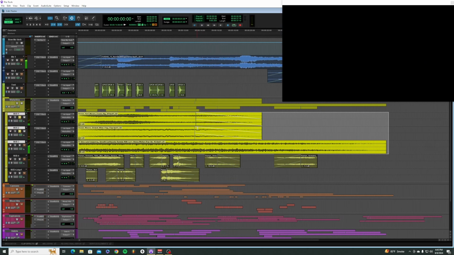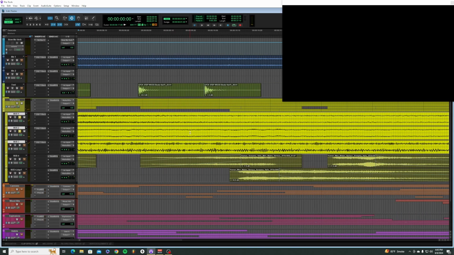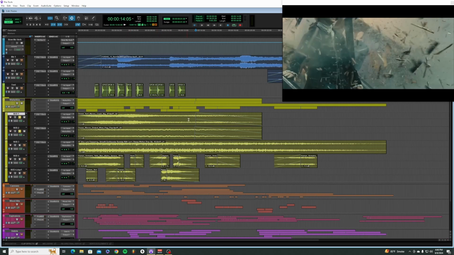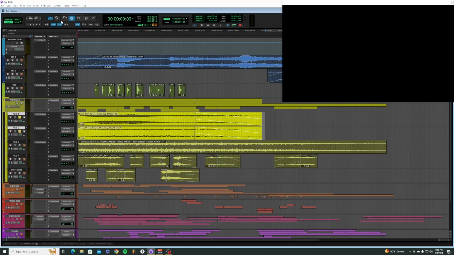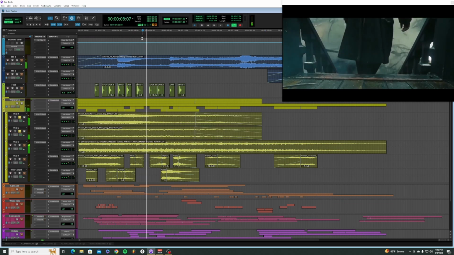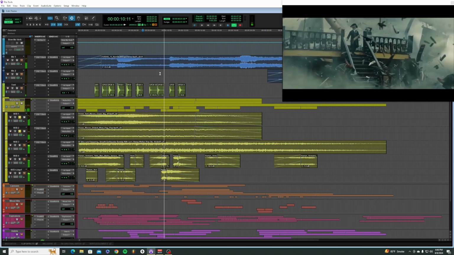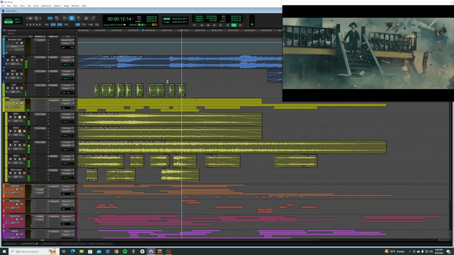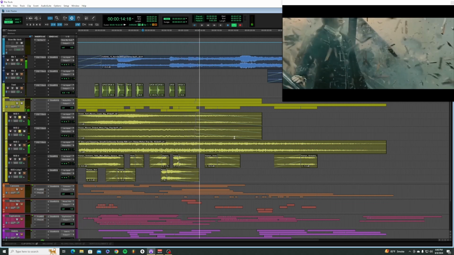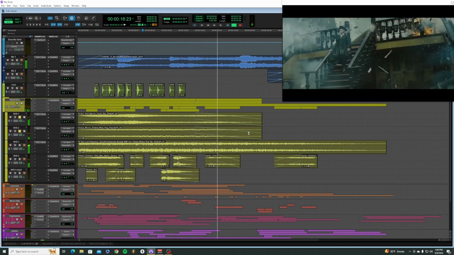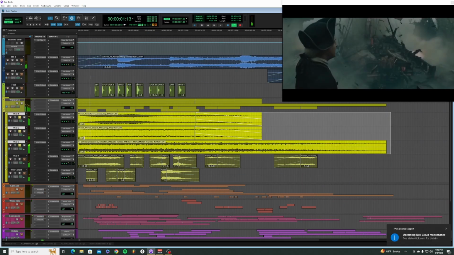And then what I'm doing for the end part here is there is, I believe, a cut in the video and then a Varifi effect. Through Audio Suite, I use Varifi to create this automation of a slowing down effect. So if you can hear, it eventually starts winding down as he's heading down this staircase. The pitch will go down and the speed is actually slowing down as well in these tracks.